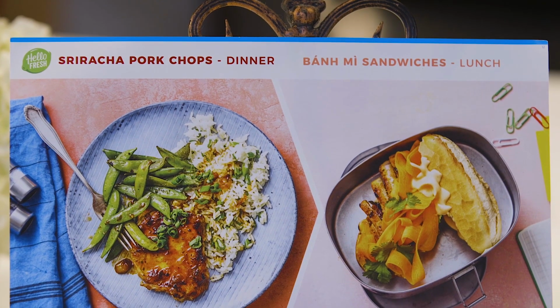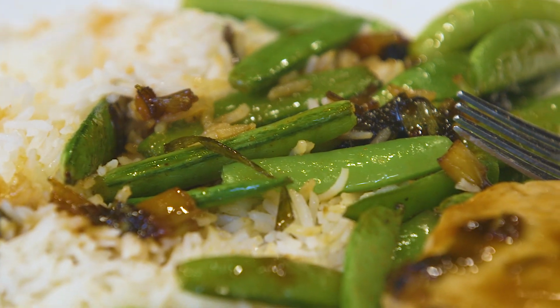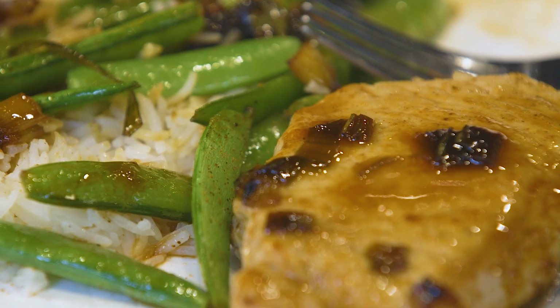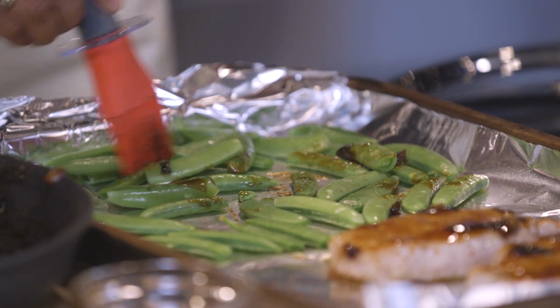So, you know, each episode we make a different recipe. Recently, we made a fantastic recipe from Hello Fresh. It was called Sriracha pork chops, and it turned out really, really great. I was really surprised. I think the glaze on the pork chop made the entire difference of the recipe. So I used the glaze on the pork chop and also the snap peas.